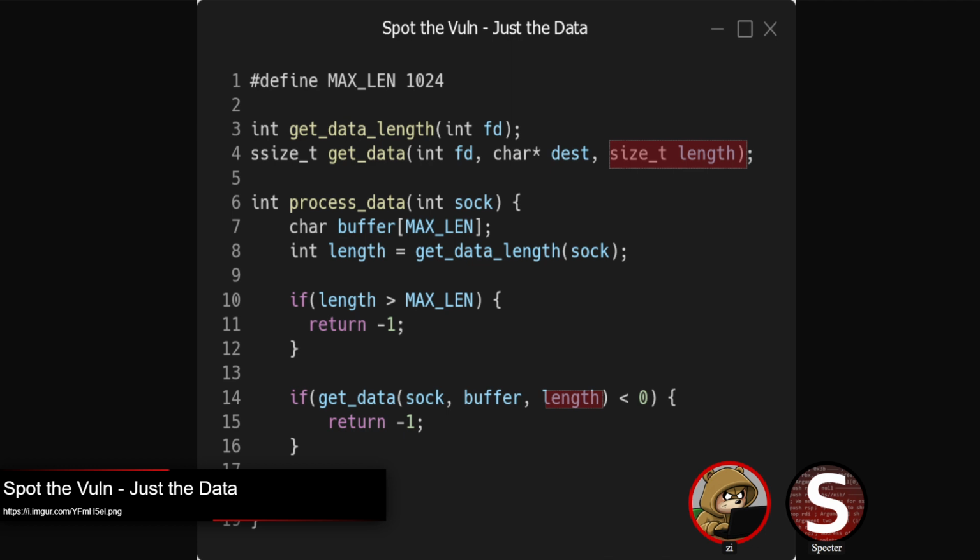If you give it a length that is negative, when it becomes a size t it is going to become a very large number, leading to overwriting the actual buffer when it copies in the data. It does assume it's not using something like a plain read, which should actually check if you can write to or have allocated all the memory pages it's going to try writing to, so -1 probably won't work there. But assuming get data does some sort of buffered reading or any sort of stepped reading, you should be able to get an overread out of it. But it will depend a little bit.